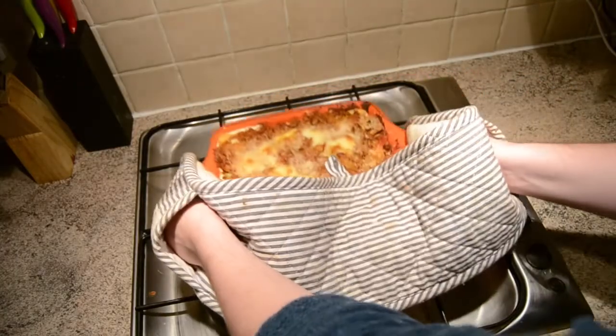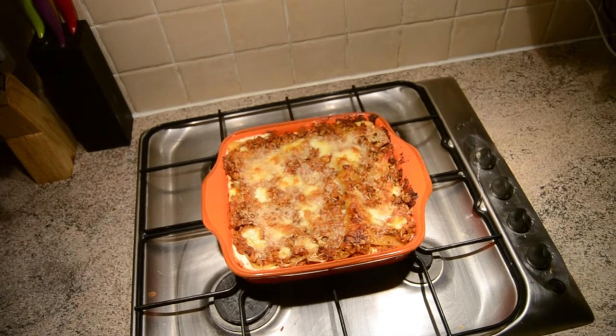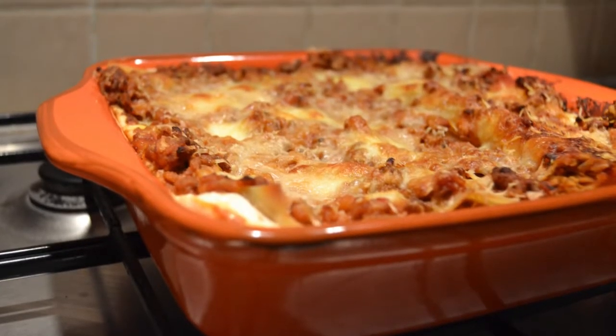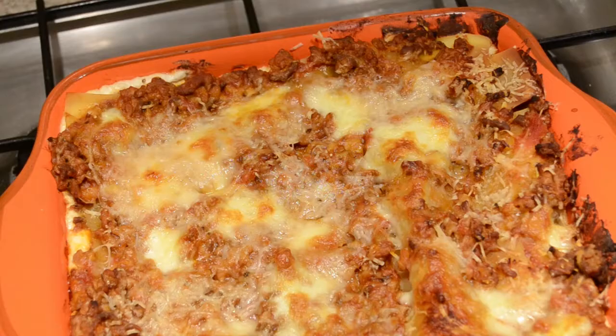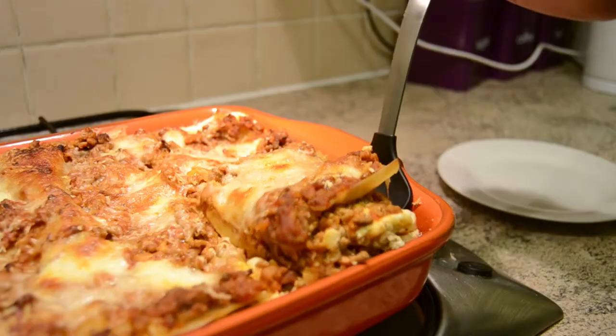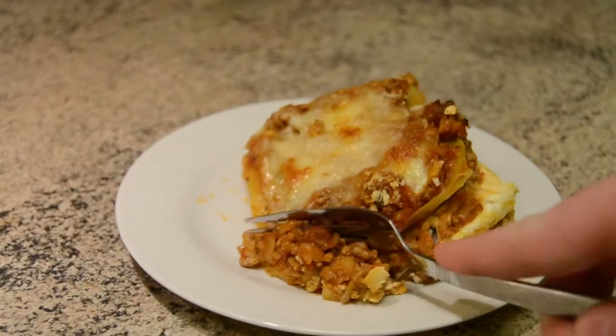We do this so you don't burn your mouth, much like the mac and cheese, but also if you want that beautiful square slice to serve for your guests, it will not hold its shape while it is boiling hot. After you've sat staring at your lasagna for 10 minutes, you are ready to serve it. So using a spatula, cut out a square like this, plate it up, and allow your friends to wow and enjoy.